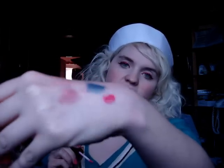You can sometimes get a little hint, I very much doubt you'll be able to see it on the screen, but sometimes you get a little hint of green, and it is a beautiful lip gloss, don't get me wrong. The only thing is, as you put it on, you can see the blues and the other rainbow colours coming up, but then it just turns to pink, which is a real shame.